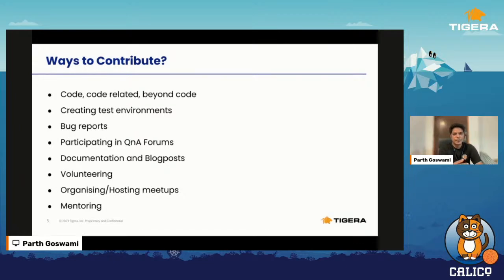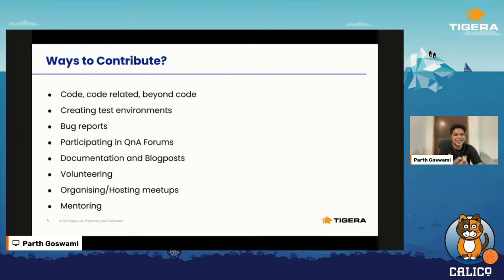Last is mentoring. After certain years of experience, or not exactly years, but once you have enough experience of doing something, for example participating in Q&A forums, writing blog posts, or even volunteering, you can mentor other newbies, other folks who are trying to be a part of the open source community, or who are trying to join the community that you are already part of.